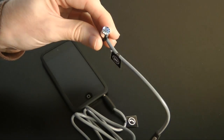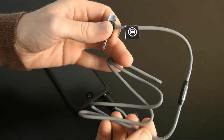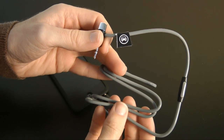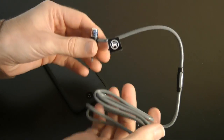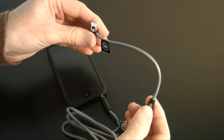The only downside that I could see with this product is that the cable, for a start, is only 90 centimetres. It would have been nice to have probably an extra 10 centimetres, but just over a metre would have been a much better length for the cable. The other problem I can see is this push to talk button.